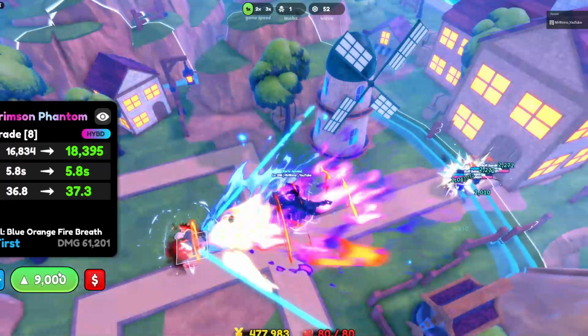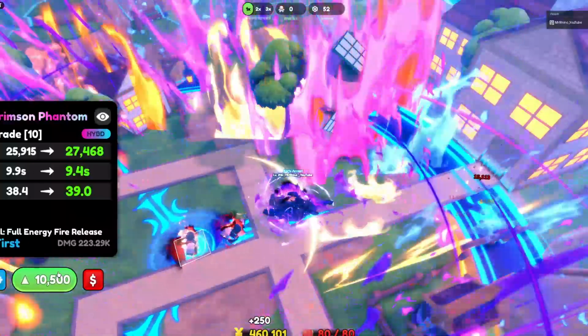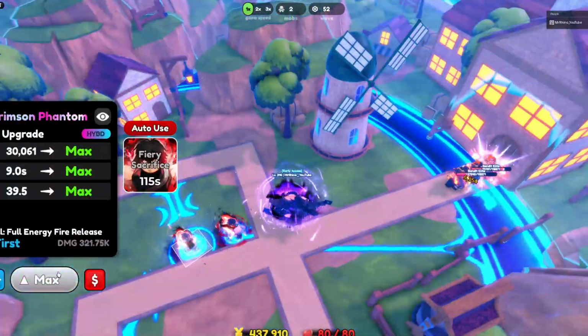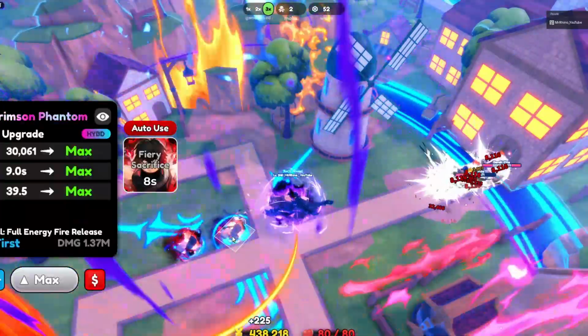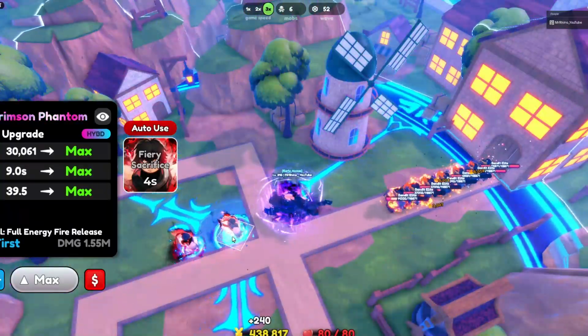How to get Crimson Phantom is by summoning from the exclusive Wish banner, which means you will need Wish to summon, and how to get Wish is through the game mode Hall of Mirrors. I recommend having all of the meta units to do Hall of Mirrors, and having 2 times or 3 times speed is going to make the grind a lot faster.